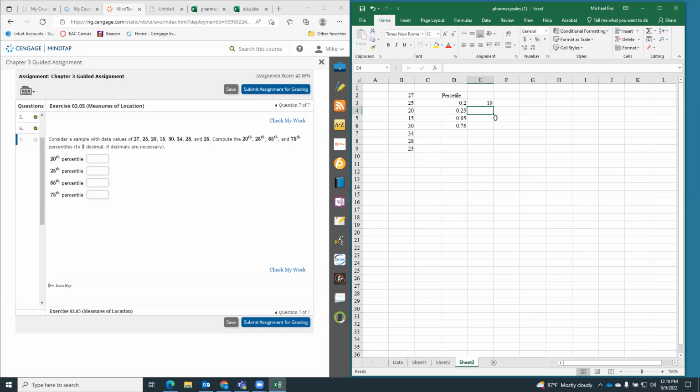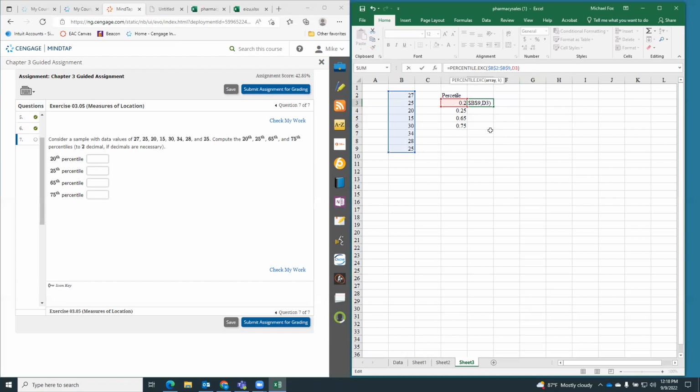So we could type that in by hand for all of them. We could also use the fill tool, but if we use the fill tool, I'll show you, it's going to create issues because now instead of looking at this data set here and this percentile, it shifted everything down one. So that's actually going to throw us off. So instead, if we want to do that, we've got to use the little dollar signs to lock the array in place. So we're going to put a dollar sign on either side of the B and B2, and on either side of the B and B9 on mine.